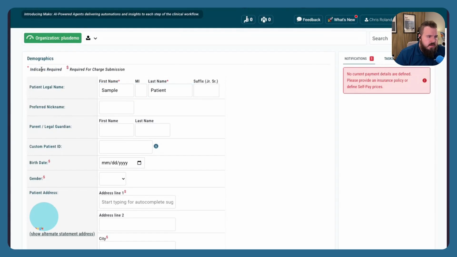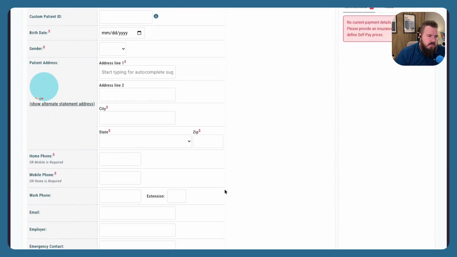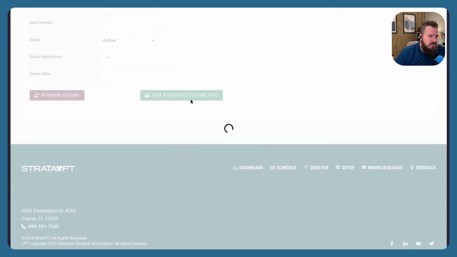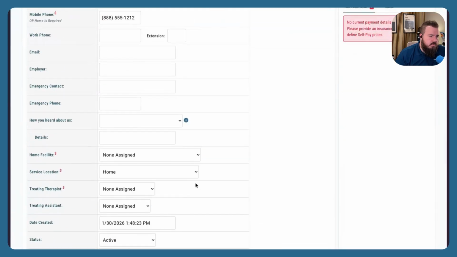Anything that is marked with an asterisk is something that we absolutely require for the creation of that patient. There's not much, right? There's just the first name, the last name, and then I always recommend having some sort of phone number or an email address to be able to contact that patient. The reason this is super important is because once I have saved that patient and I can continue forward, I now have the ability to put them into our referral manager.